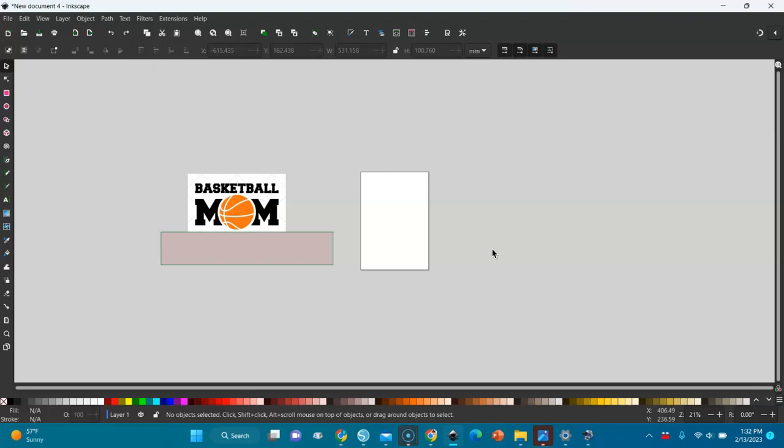I hope you watched the previous videos on how to create SVG files in Inkscape. So today I'm going to show you how to accomplish a design like this. We're going to change it up a little bit, but I'll show you how to create a design like this very easily. The first thing we're going to do, we'll go to Google to get a basketball image.